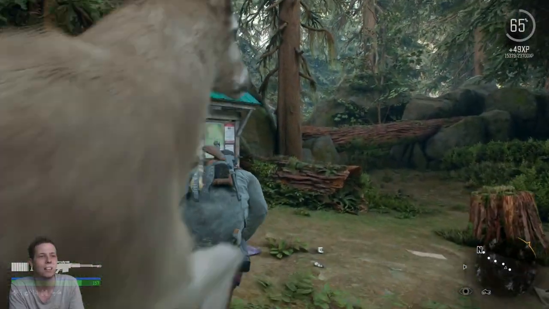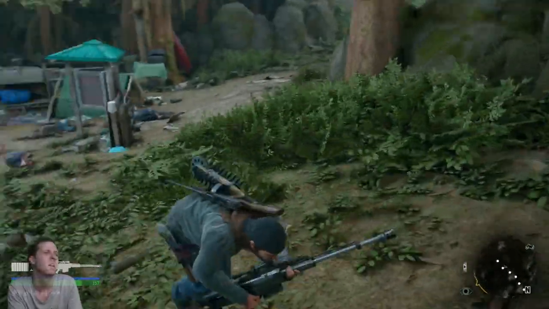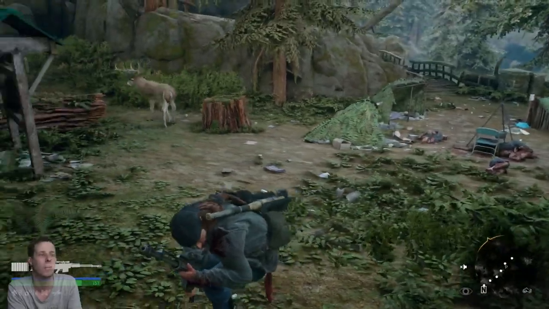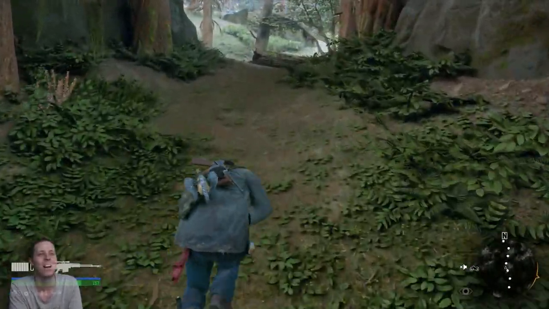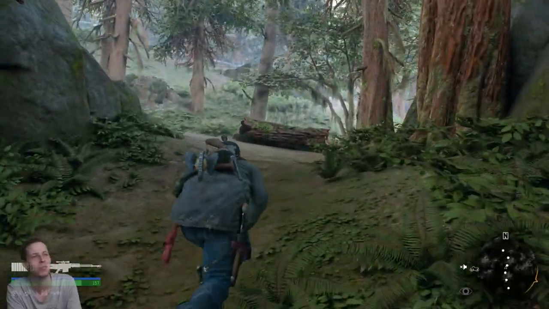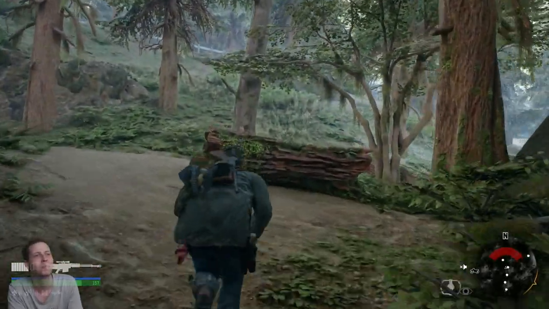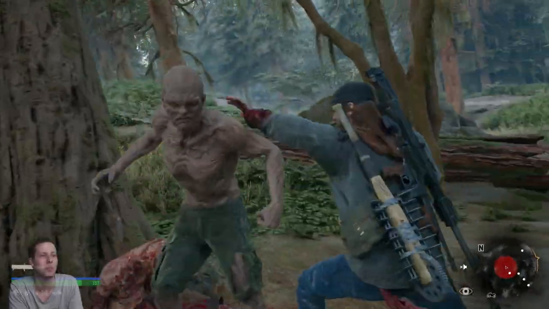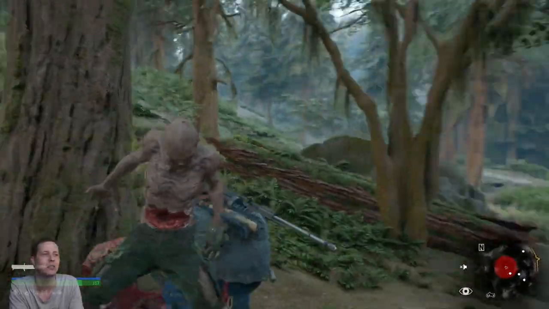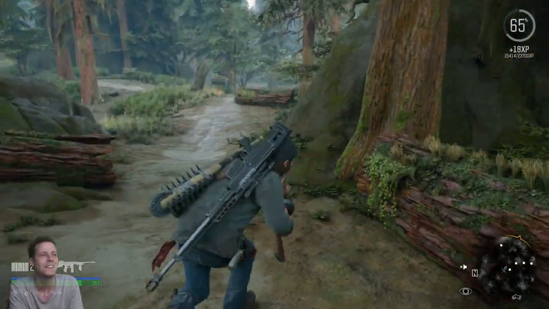How'd you like it? Oh, what's that? Oh, flip it. What are you doing? What are you doing, dear? Jesus, trying to give me a heart attack. I thought it was a wolf. Come here, you son of a bitch. How'd you like that? Does that feel good? Do you like that?